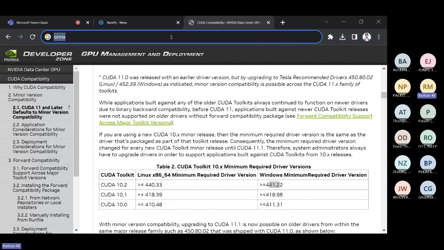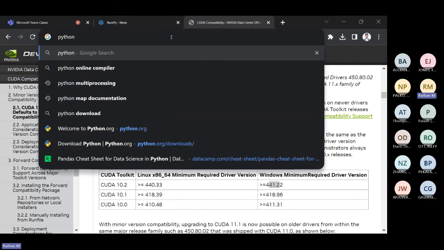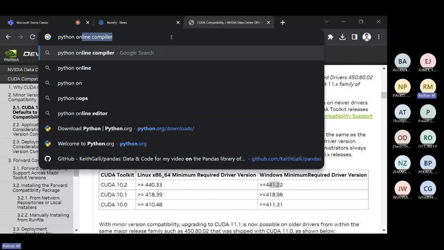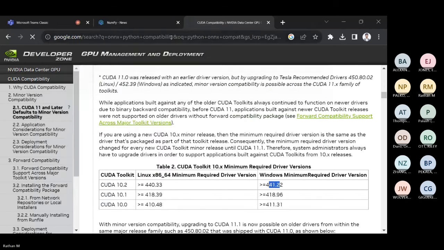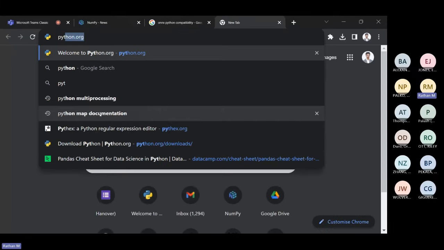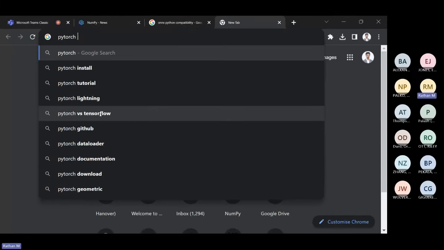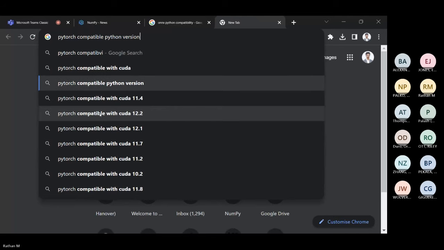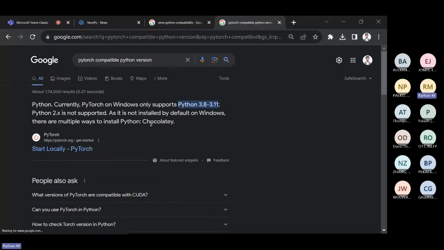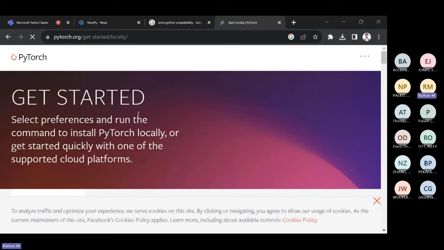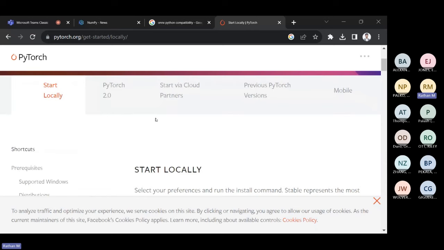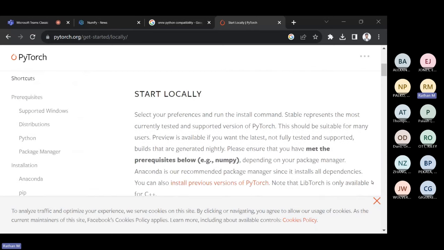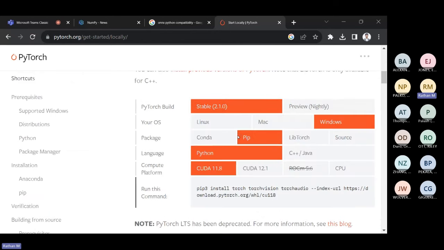I'll just see if I can find one or two. Okay, this is probably the best example: PyTorch and Python compatibility. Most of you who are already into machine learning might know this already. PyTorch is an additional library or package that you use to develop and run inference on your own machine learning models. Now, here's the condition.